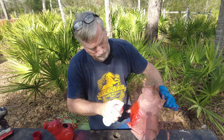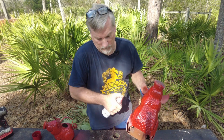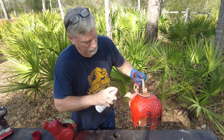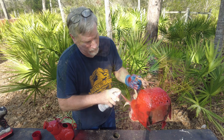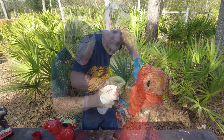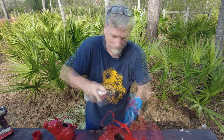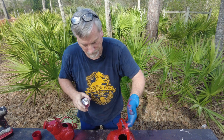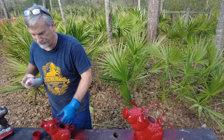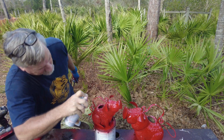According to the directions, you should hold the spray can about 12 to 16 inches away from the surface you're trying to paint. But because it's so windy, I'm holding it about 6 inches away from the surface. So what do you think of the red color? I'm sure in my wife's garden, they will really pop and stand out. I can tell by the sound of the rattle that the paint can's almost empty, but I'm going to use it until it's all gone.